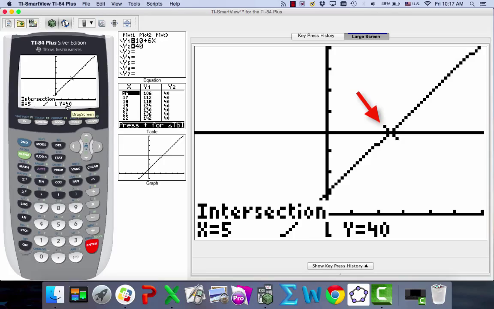One thing to remember about using the calculator or a computer is that when you have it find the intersection, this may very well be approximate. If we plug in 5 to the left side of the equation, then we'll see that 40 is the value of 10 plus 6t, or 6x, and that is exactly what we want. So this is an exact solution, but don't jump to that conclusion without doing a little checking, because calculators often give you approximate answers. So that is the setup of the calculator and drawing two graphs and finding the intersection.